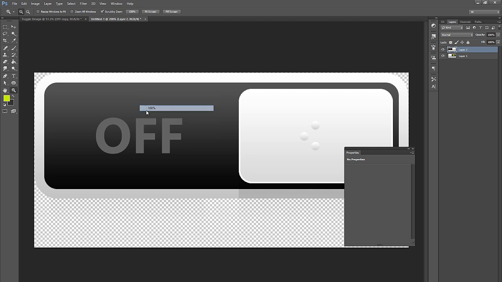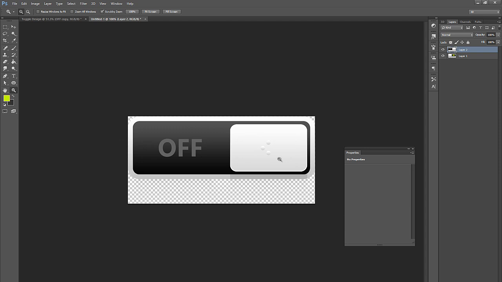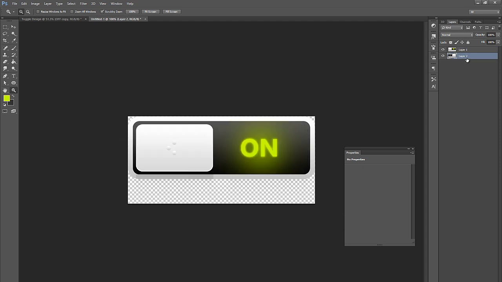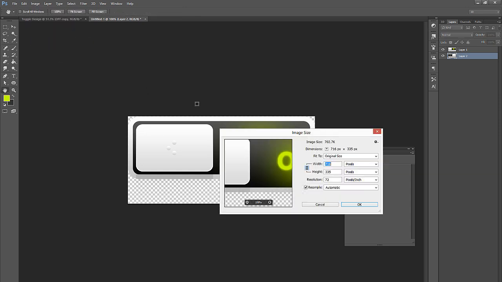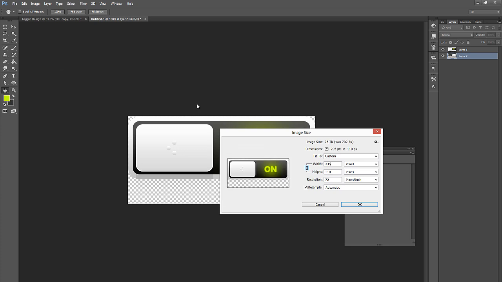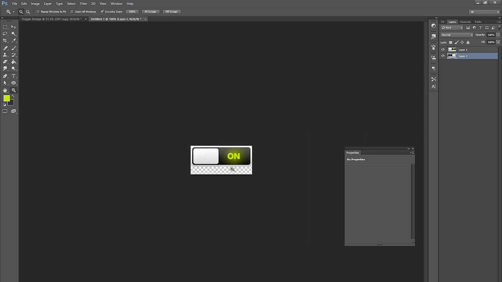The size is going to be too large, though. I can tell you right now, just by experimenting before I did this video, the size ends up being something you can't scale down within Android Studio, and so it ends up distorting it. So what I found is, if I go to Image Size and use a size like say 235 pixels for the width, and make sure it's automatically scaling down the height proportionally, then hit OK, now we have a smaller button that's going to work a lot better. Now we're just going to deselect layer 2, because you want to hide that, otherwise it's going to make the shadow more prominent than what we want.